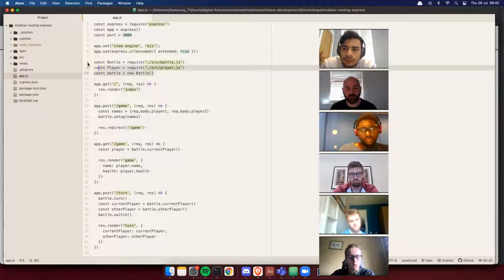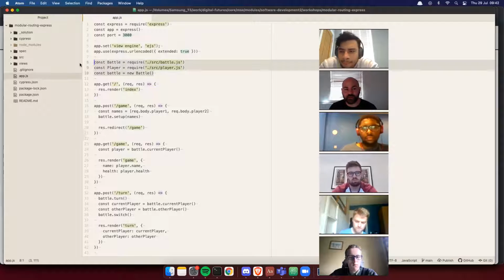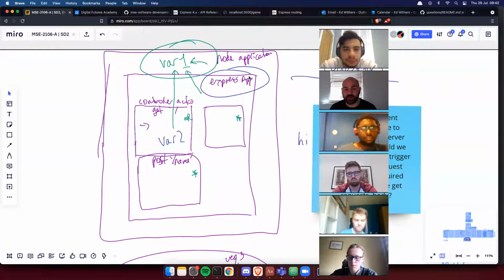So pretty much exactly what is happening here. I'm inside of this directory. It's a version of the battle app that you've been doing. And so this is not part of the Express app. This is part of the Node application. All right, which is why we're thinking about the difference between what is available in the Node app and what's available inside of the Express app.